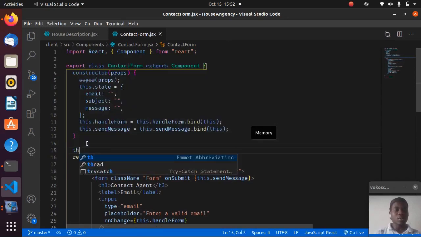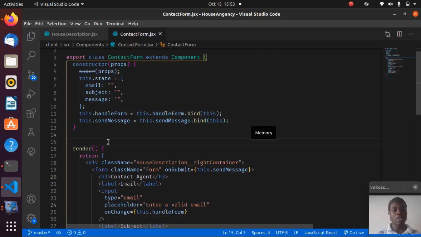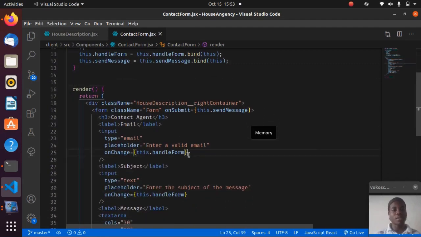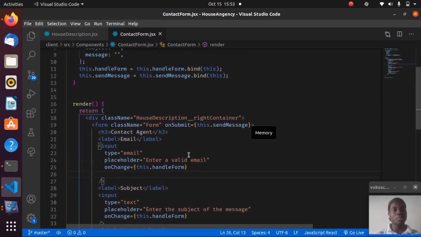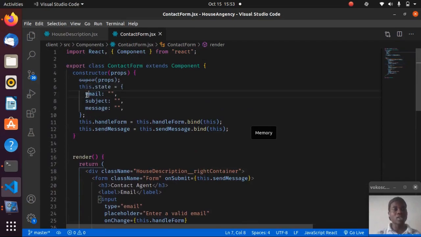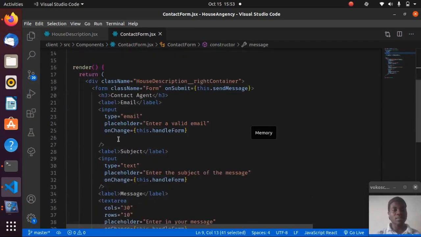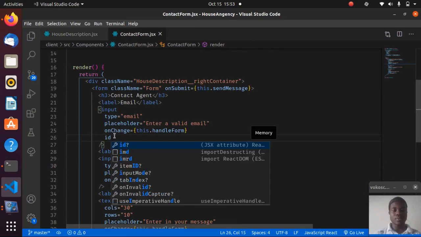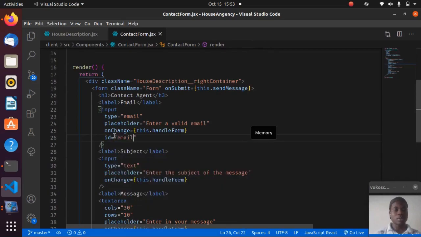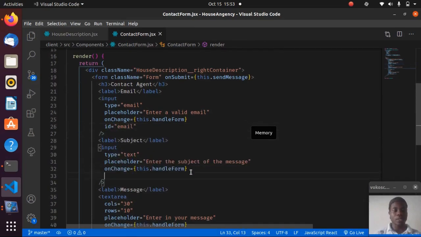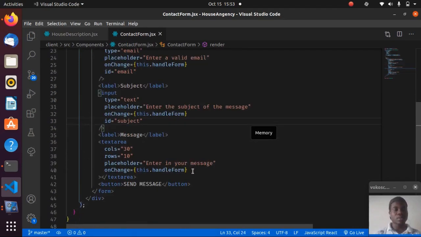And then what we do is now we say handleForm. So now before we handle form, we want to give each and every input an ID that is corresponding to the state, right? So here we come and say ID is email, and then we say ID is subject, and then we say ID is message, right?